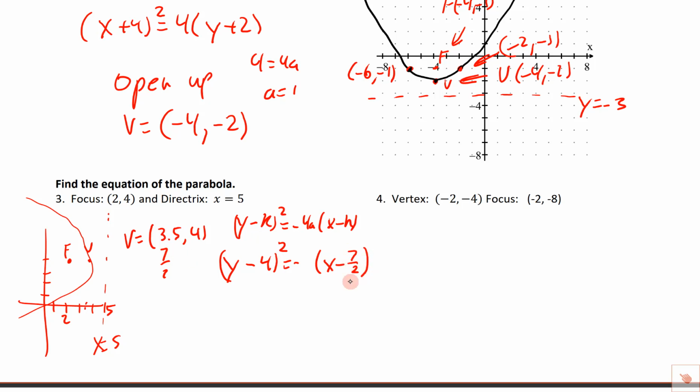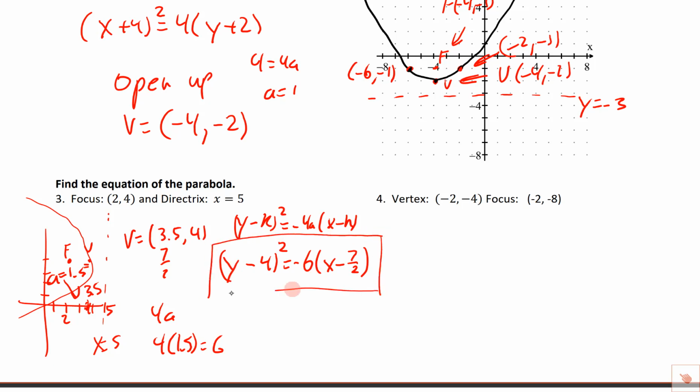Either way, that's fine. And then what we need here is we need to know what a is. Well, if this right here is 3.5, then that's 1.5 units from either one of those. So what we take from this is that a is equal to 1.5. And if a is equal to 1.5, then 4a is going to be 4 times 1.5, so that's going to end up being 6. So we're going to put a 6 right here. Okay, so opens to the left, and there we go. So I'm going to circle this, and we should be all set there.